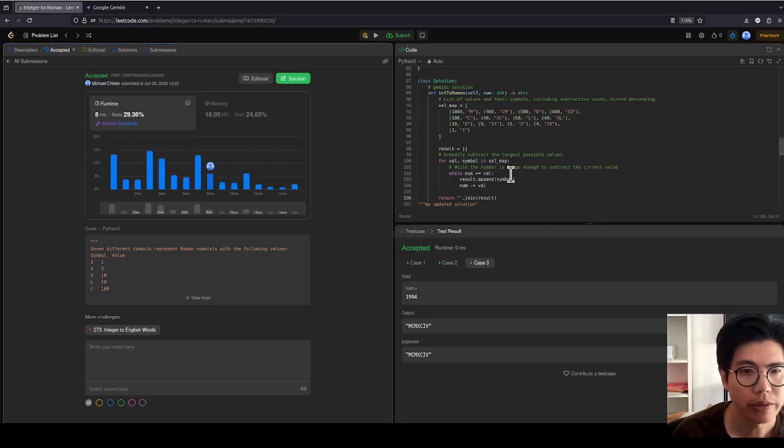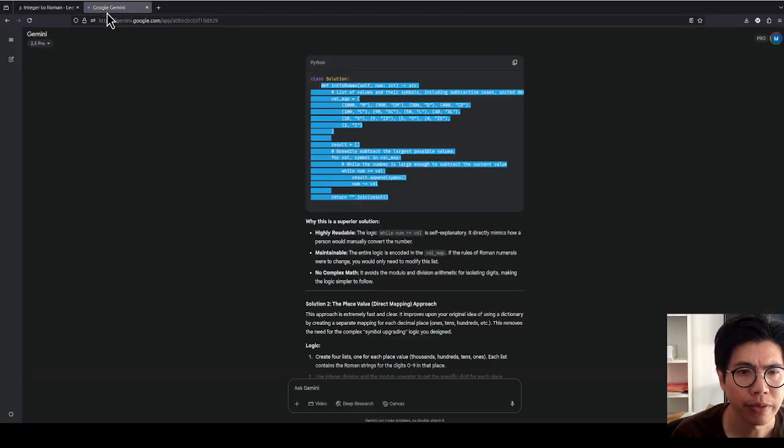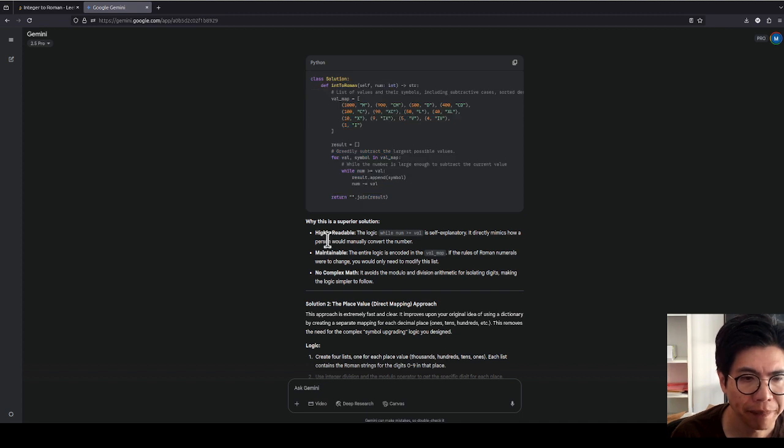Yeah, so that works. It's pretty readable. And yeah, I probably like this one better. So nice job, Gemini.